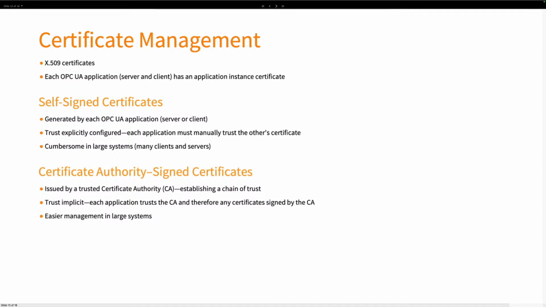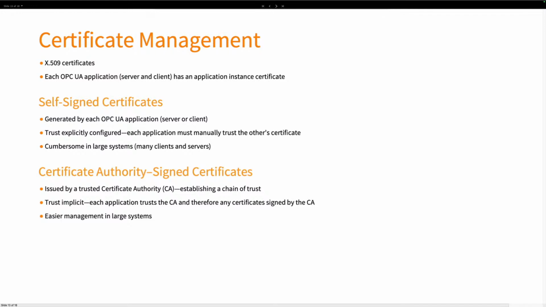Each of the OPC UA applications, server and client, has one application instance certificate. There are two major ways to manage your certificates: one can have self-signed certificates, or one can have certificates that are signed by a certificate authority.